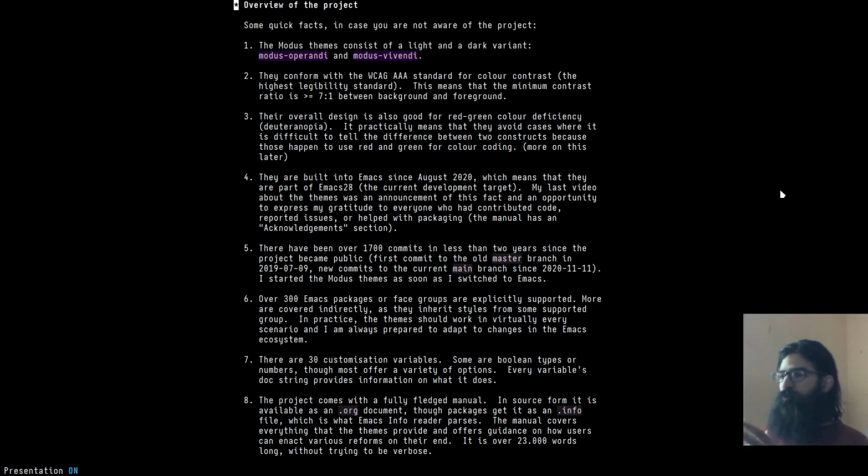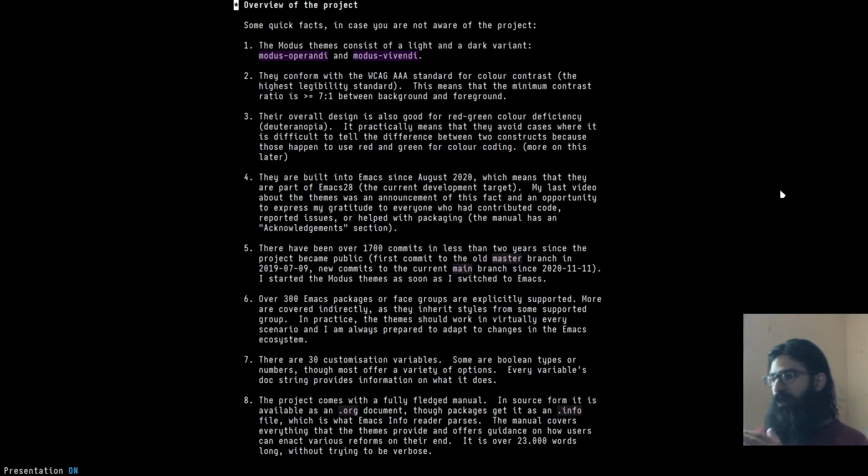I think I switched to Emacs on the 4th of July or the 5th of July 2019, and the first thing I did was to figure out how to start writing a theme, because it was a prerequisite to working with Emacs. Legibility matters.